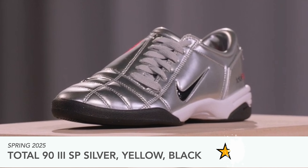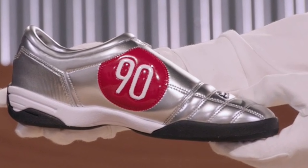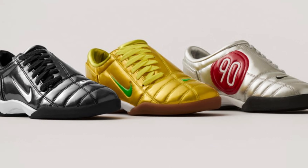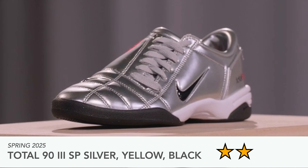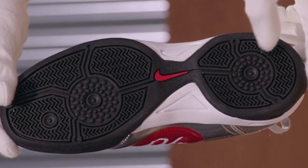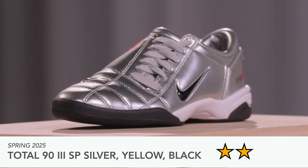At spring 2025, they're also releasing another football shoe — a cleat-inspired shoe in silver, yellow, and black. I'm not that big a fan of this one; it just looks like a really basic shoe. But if you're into the whole soccer vibe and like your Sambas, this is probably one for you.